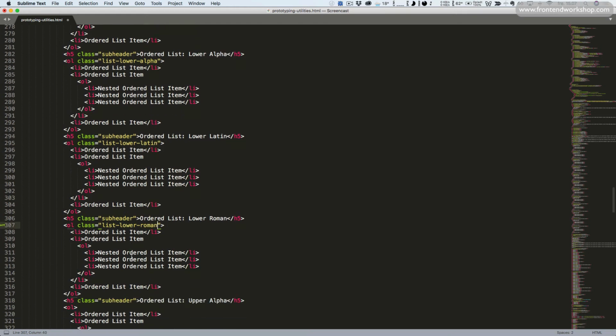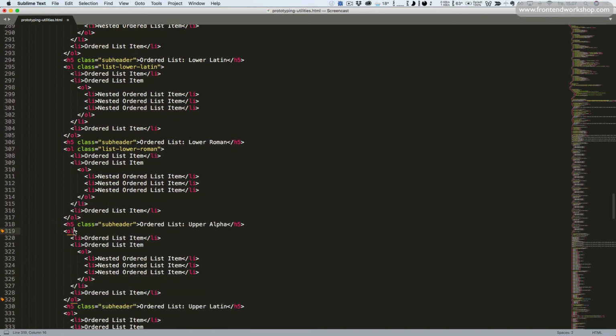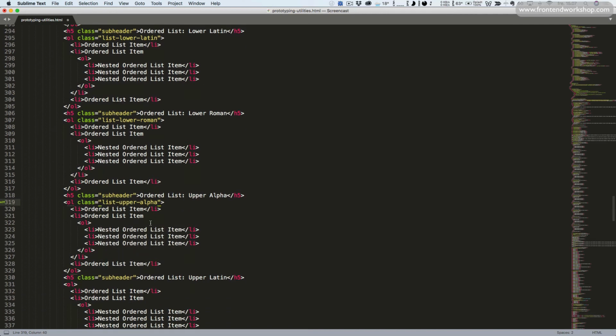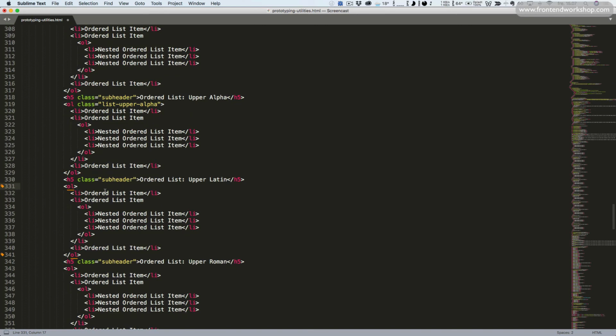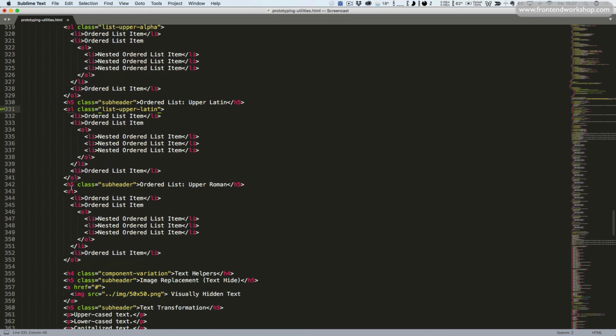We can make it use upper alpha characters by adding the class list upper alpha. We can make it use upper Latin characters by adding the class list upper Latin. And finally, we can make it use upper Roman characters by adding the class list upper Roman.